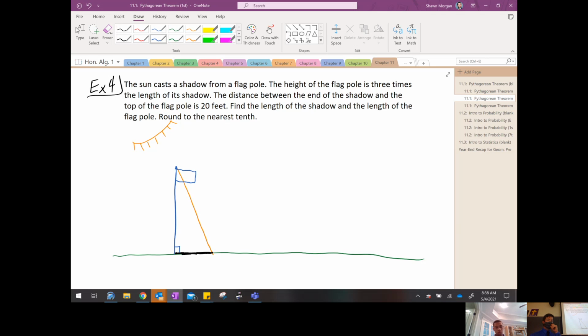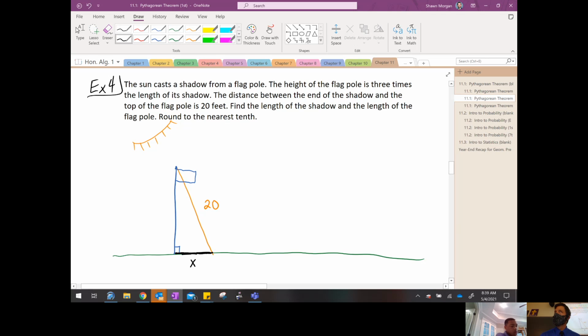Now, I've drawn myself a pretty spiffy little right triangle. Let us see if I can start labeling the sides, because William Bryan's correct that maybe I know some of the lengths. It says the distance between the end of the shadow and the top of the flagpole is 20 feet. Is that black, blue, or orange? Good, JT, that's orange. So that's 20. Find the length of the shadow. So why don't I make that X? And the length of the flagpole. So should I make the length of the flagpole Y?